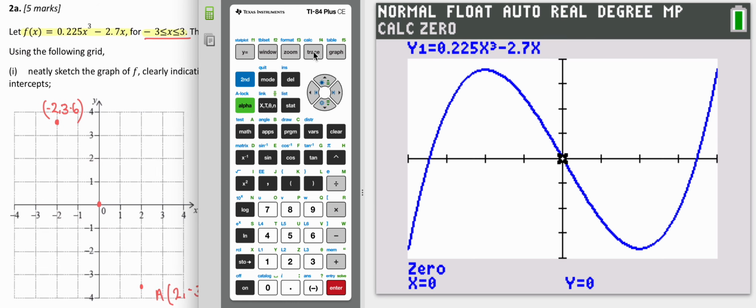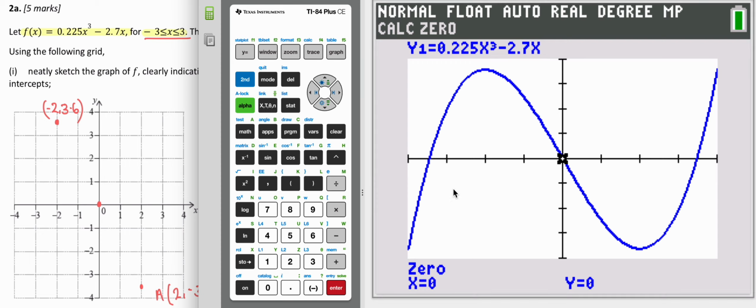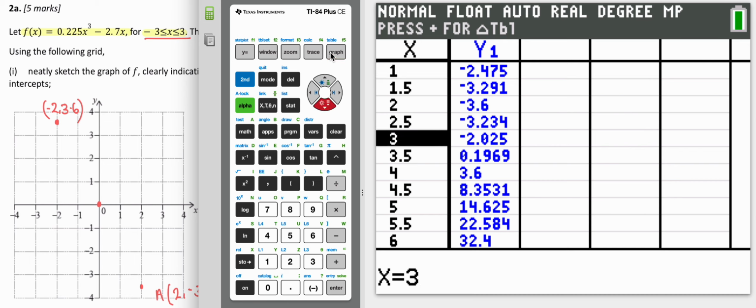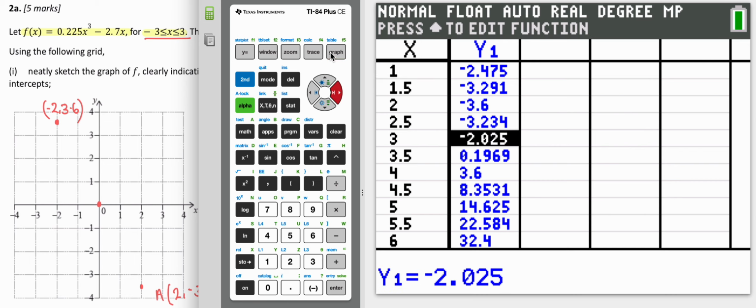And the last thing is that I want to double check what the value is at 3 and -3, because you can see we're told to stop sketching it at that point. So to do that, I'm going to go to the table, and at 3, the value is 2 point something. So it should be slightly less than 2 when I come to plot it, so it might finish around about here.